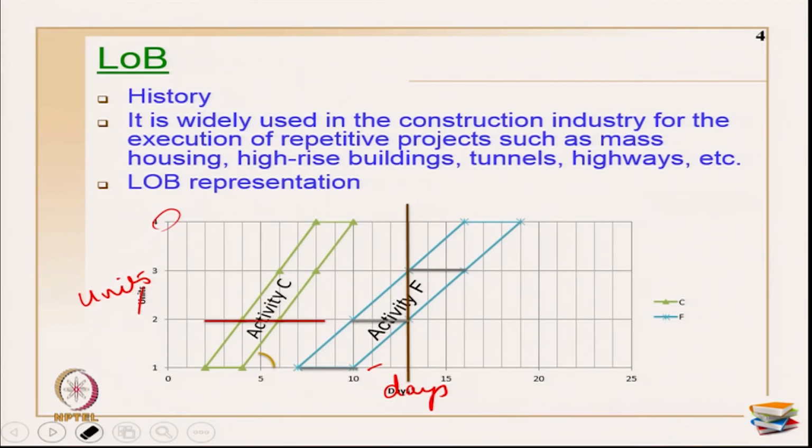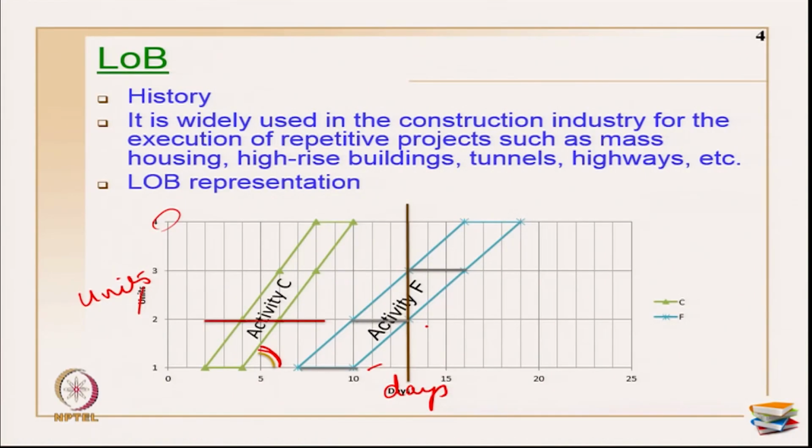Okay. Then the next is the slope symbol I have drawn here. So, the meaning of the slope is, I do not know whether you can see it, this slope symbol shows the rate of progress of the activities. So, if the activity is primarily close to the horizontal, it means a slow rate of progress.